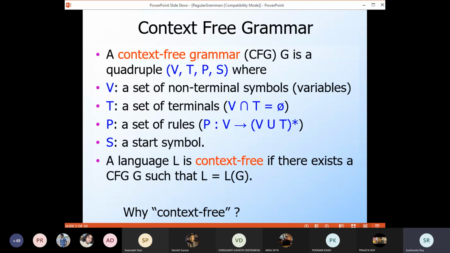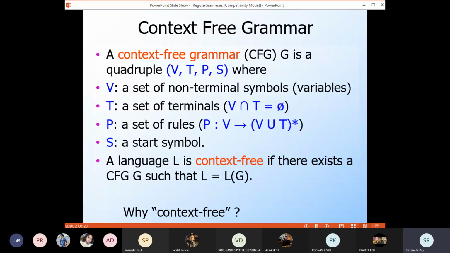And P, sometimes it is also called R, okay, it's a set of rules or productions. P comes from productions, R comes from rules, okay. The rules usually are what are called rewrite rules. So whenever you encounter the left hand side, you can rewrite it or substitute it by the right hand side of the rule. Okay, so a rule in a context-free grammar usually looks like what you can see on the left hand side. You will have a variable, single variable. On the right hand side, you have a string.